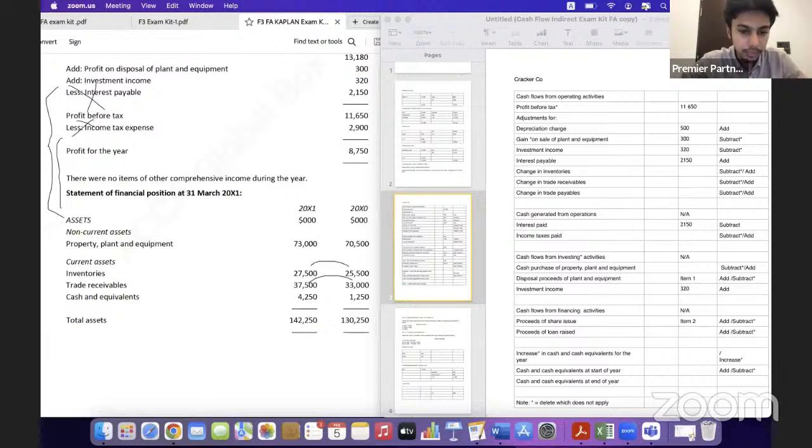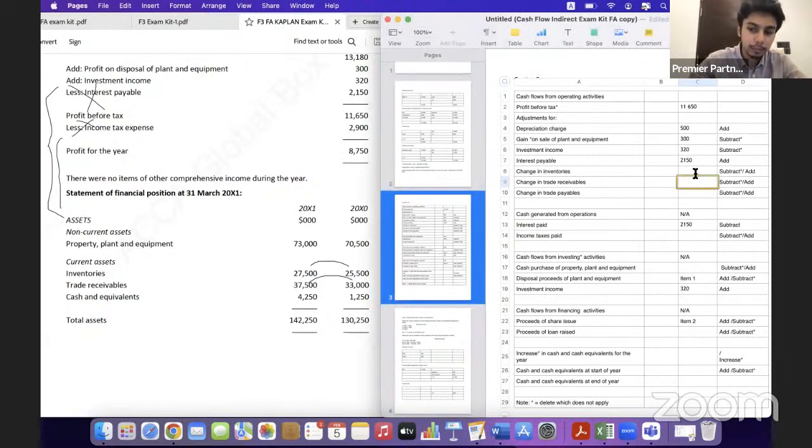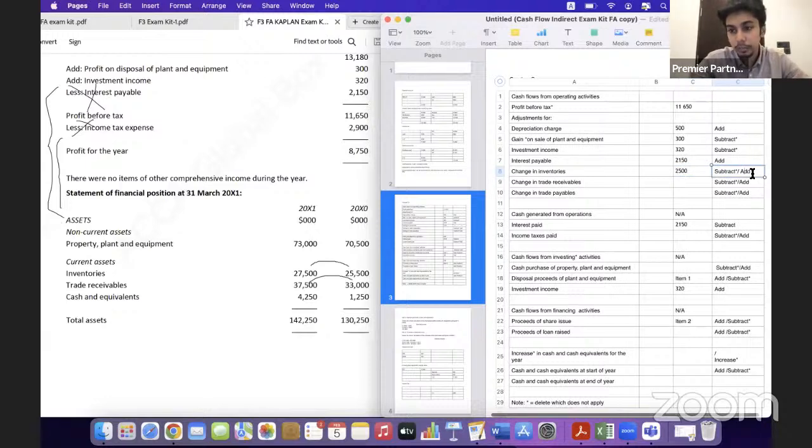Right. Okay. Then, guys, can you then go brought forward to carry it down? Start comparing here to here, guys. What's the difference? There's a difference of 2000. Increasing or decreasing? What do you think? 25 became 27. So it has increased. Inventory increasing means what happens, guys? Money goes out. So because money goes out, we are going to keep the word subtract. Okay. Right. Next one, guys.